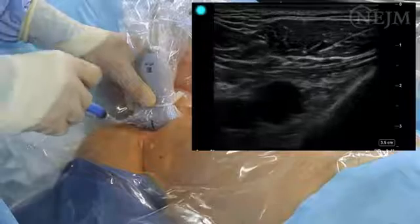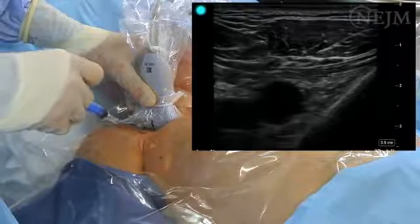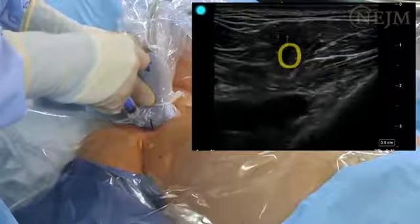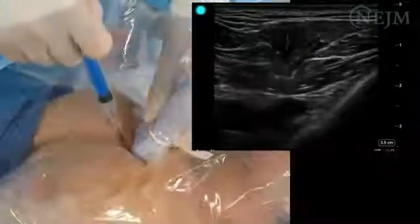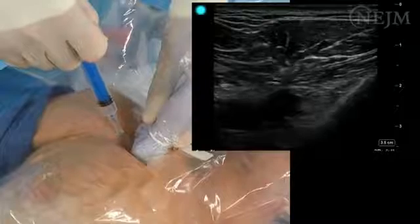Unless the patient is under general anesthesia or deeply sedated, use a 25-gauge needle to infiltrate the skin with a local anesthetic such as 1 or 2% lidocaine. Align the introducer needle with the center of the transducer. Approach the site at a 30 to 45 degree angle with the long axis of the needle directed toward the sternal notch. Puncture the skin with the introducer needle at the center of the transducer, being careful not to damage the sterile sheath. When the needle passes underneath the transducer, the needle tip and the tenting of soft tissue can be viewed on the ultrasound screen. As soon as the tip of the needle appears as a dot on the screen, be sure to keep the needle tip under direct ultrasound visualization. The location of the needle tip may also be visualized by tilting the transducer back and forth or by withdrawing the needle and realigning it.